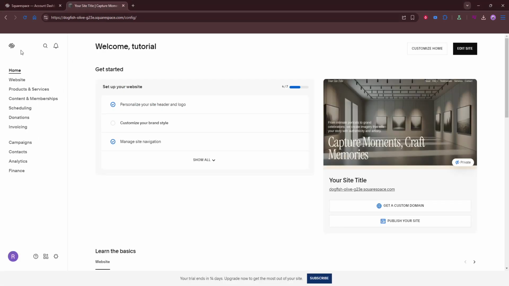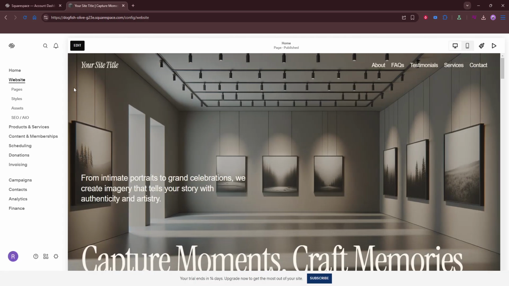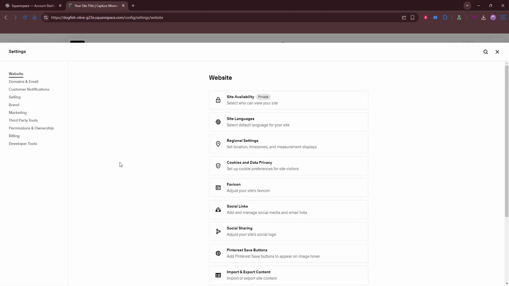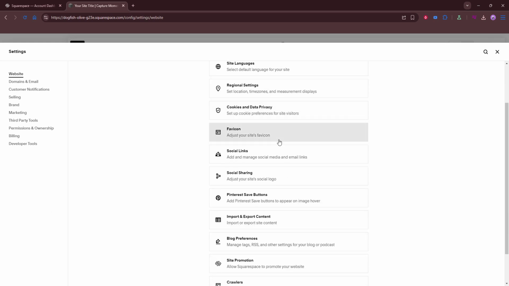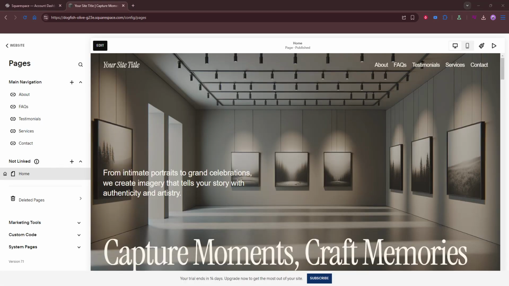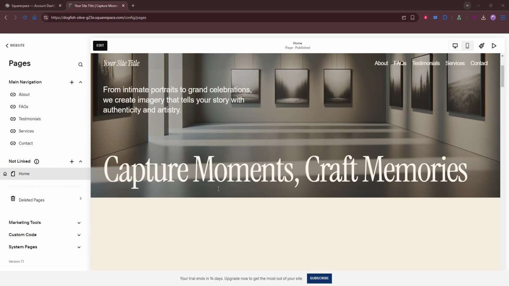From there, go to your site settings. If you're unsure where something lives, remember you can use the search field inside Squarespace's menu to find it quickly. Next, locate the announcement bar setting. Depending on your template or version, it may appear under Design, Marketing, or directly in Settings. If you don't see it right away, try searching for announcement bar within the platform. It's the fastest way to jump straight to the control you need.